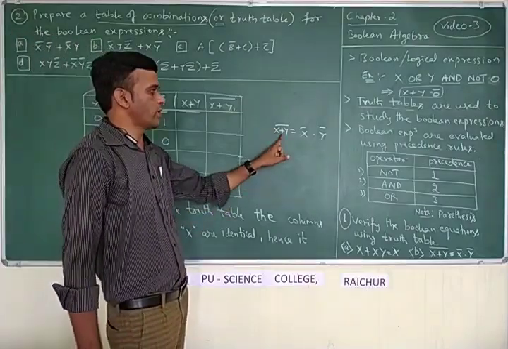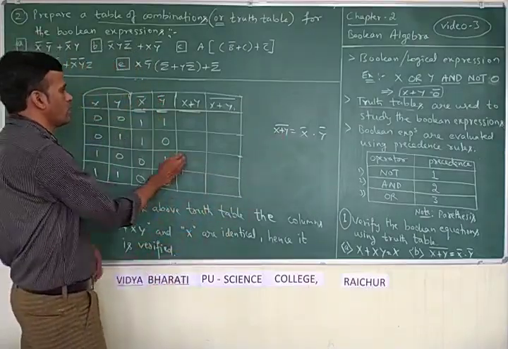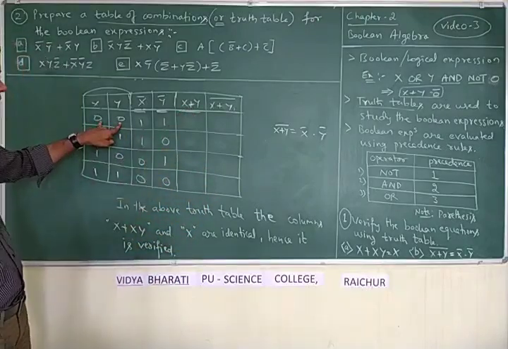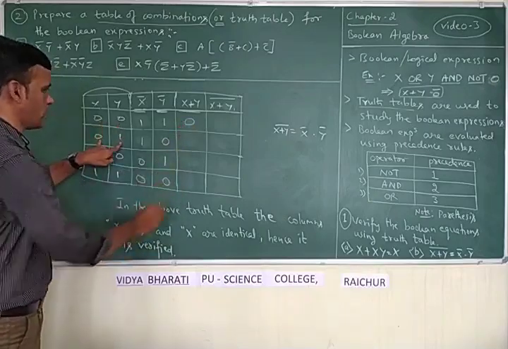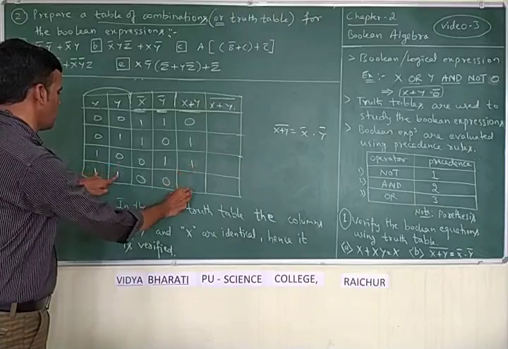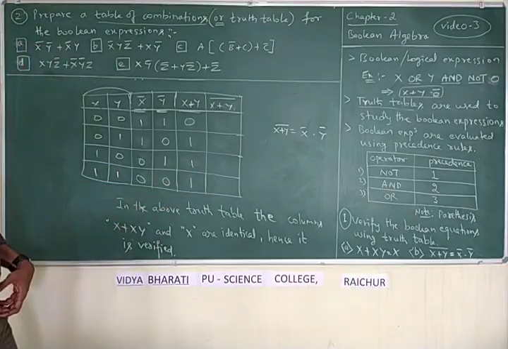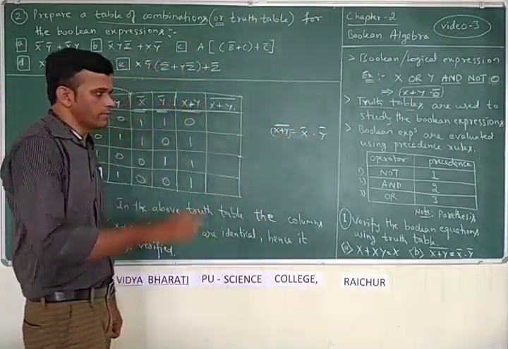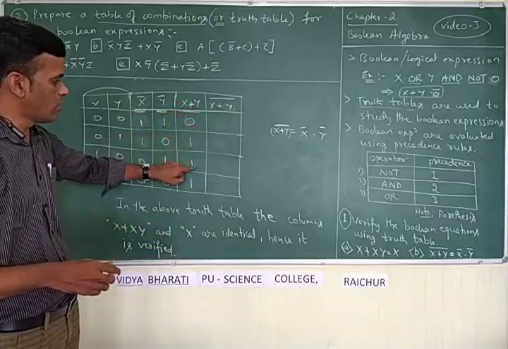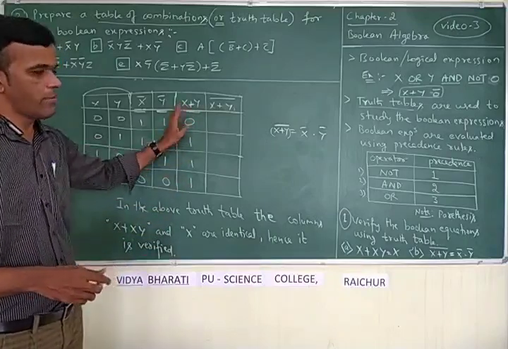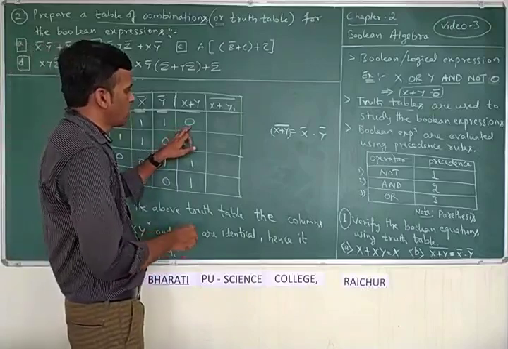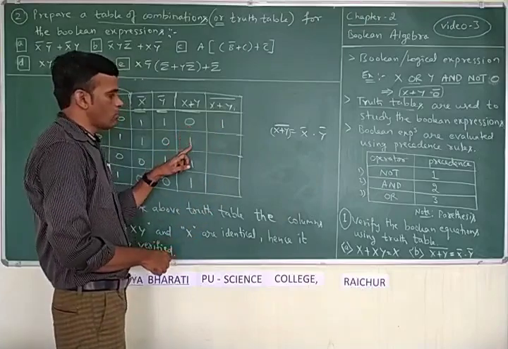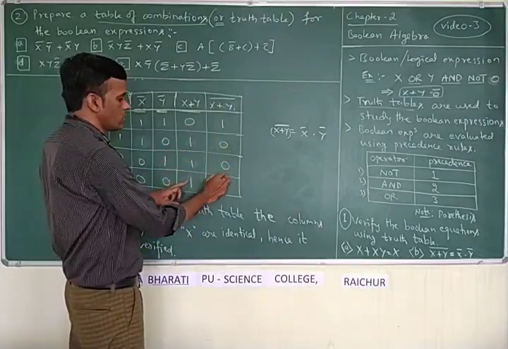Now we will go for this x plus y. Between x and y you have the OR operator, so only when both are 0 is it 0. Here it is going to be 1, 1 and 1. Now it's the whole bar, the complete complement for x plus y. Complement means whatever x plus y values you have now, you write the complement of those. So x plus y bar: 0, its other value is 1. The complement of the 1s is 0, and here 0, and here also 0.